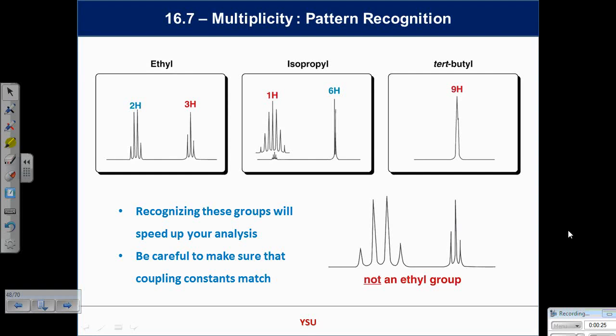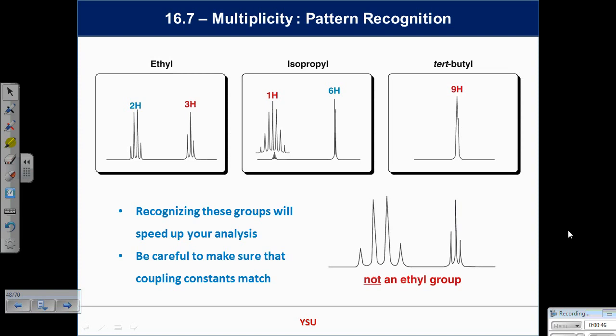There are patterns in NMR spectroscopy that are very common, and the more you practice this stuff, the easier it becomes. You start to see these patterns again and again, and very quickly, in a pressurized exam situation when you're trying to work out the structure of something, if you know what an ethyl group looks like, you can see it. If you know what a t-butyl group is, you can see it, and it just speeds you up a lot.